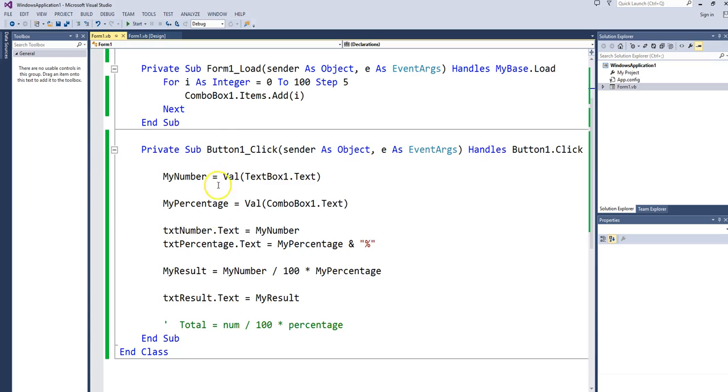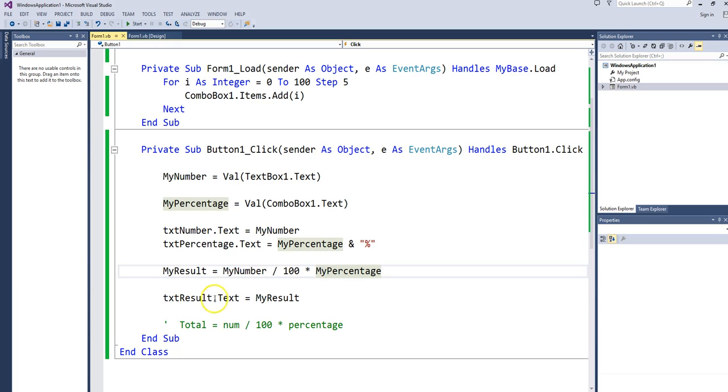Down here we've now added another line, my result equals my number, that one there, divided by 100 times my percentage, this one here. That will figure out whatever the percentage amount of whatever that number it is that you put in the number box.